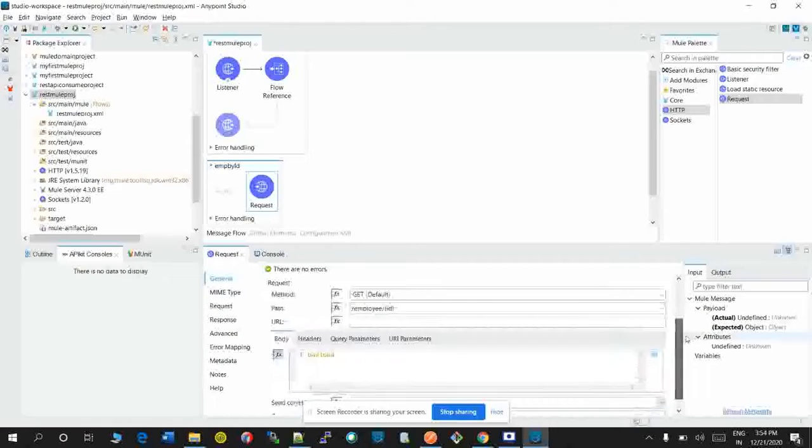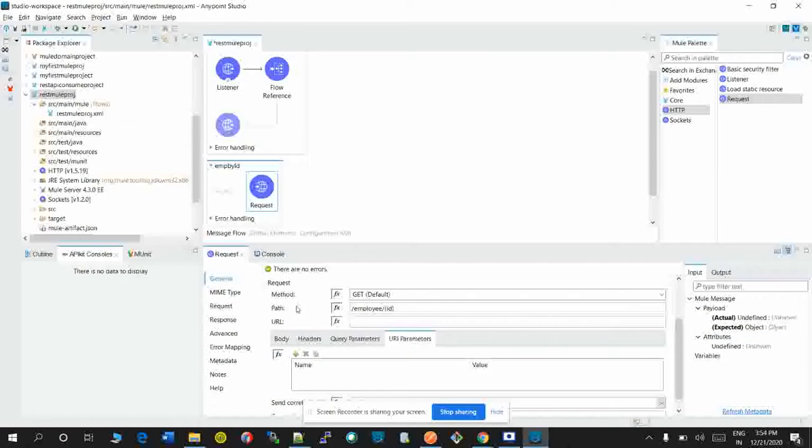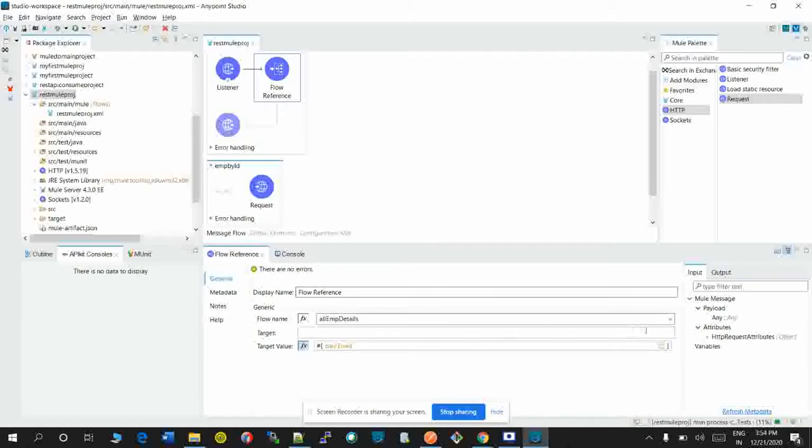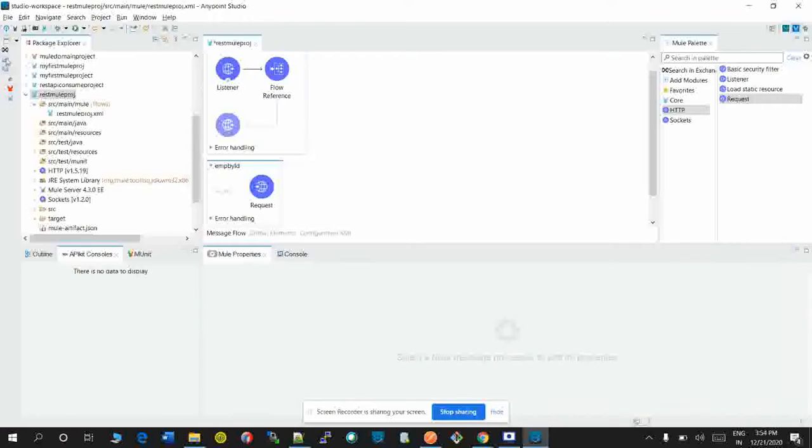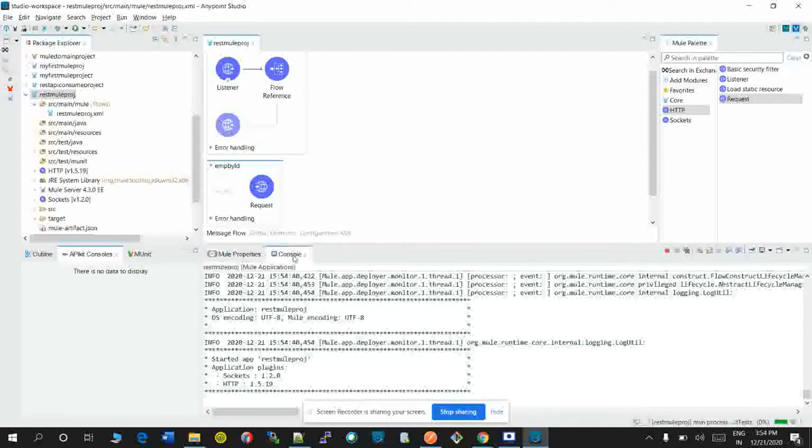For that, we need to go to URI parameter, click on add, ID, attributes dot query dot emp ID. Click on save, go to flow reference, change the flow reference name, click on save, wait for the deployment.